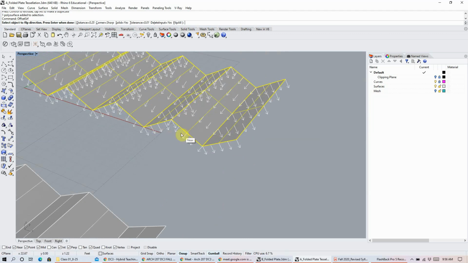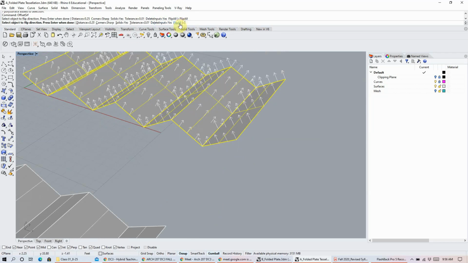Notice how all of my arrows are going down. So it's going to hold the surface that we've created where it is, and it's going to offset in that direction. If I click flip all, it will invert that option. It will still hold this surface here, but it will flip and offset in the opposite direction.